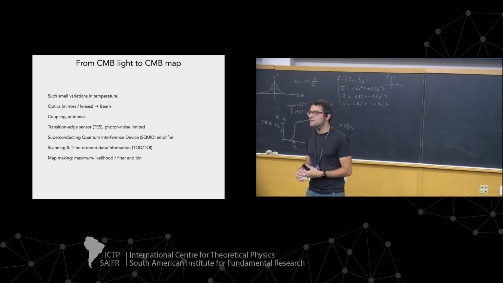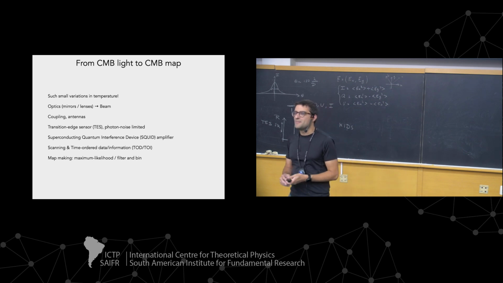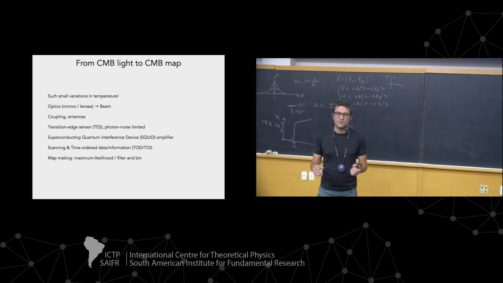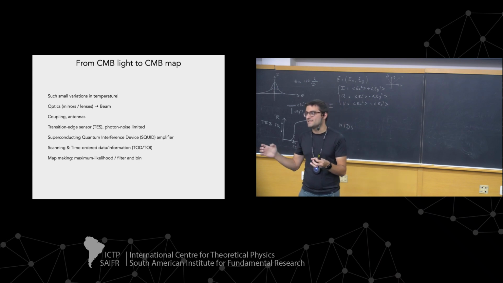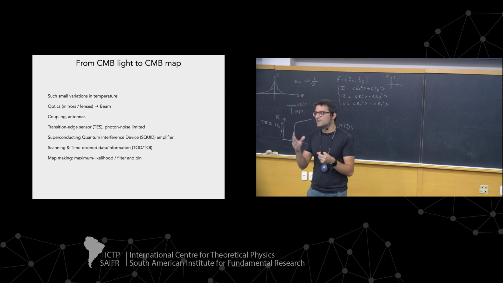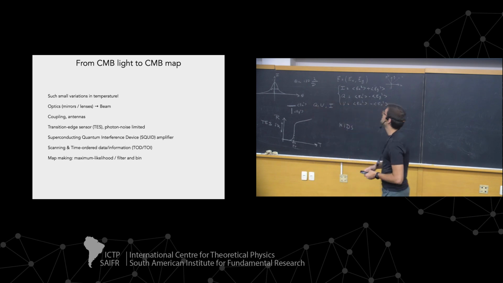And so if you want to improve your sensitivity in your CMB map, you do not need to make a better sensor. You need to either reduce the amount of photons on your sensors that are not from the CMB, or you need to build more sensors. And this way you have more photon collection power. And so this is, to my understanding, the regime we're in right now.